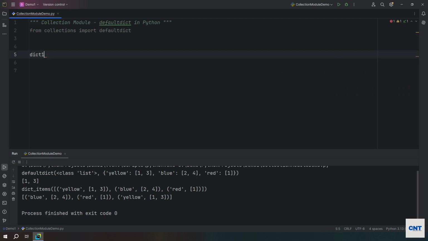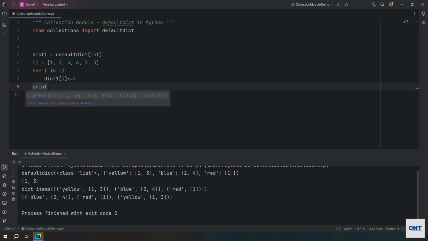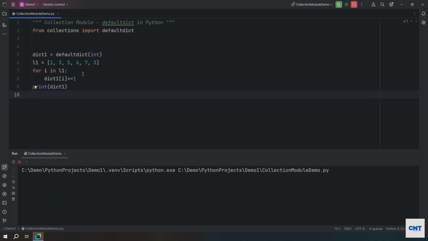Let's see using int as default factory. And I am using a dictionary 1 default dictionary that is with int. I'm creating a few integer items. Okay, for loop I'm applying and the same thing I'm doing as you were doing with list. It will give me the number of count with each key. You will see that all distinct keys will have their number of count. We have 3, it has 2.